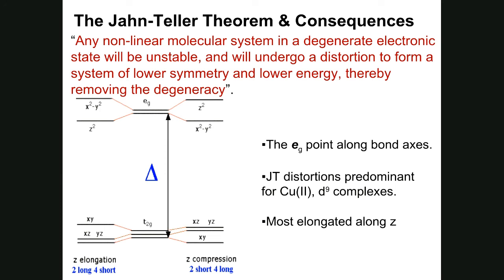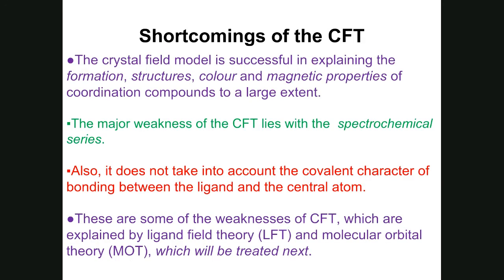And as a result, you see that you can essentially still work out the Dq, the 10 Dq or delta O, because if you take the distance from this x squared minus y squared to the xy, you will find the same value as what you have. And if you take the measurement from the degeneracy of this, from dxz and dyz, and you go to the dz squared orbital, you'll find the same distance. So you can essentially work out your delta O even in a distorted octahedron, an octahedron that has got similar bond length. Right. So I hope I was able to catch your attention on that.